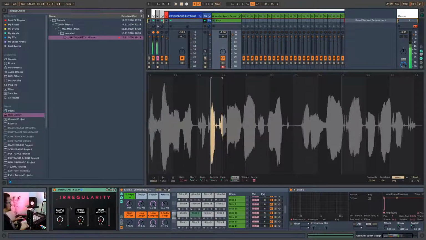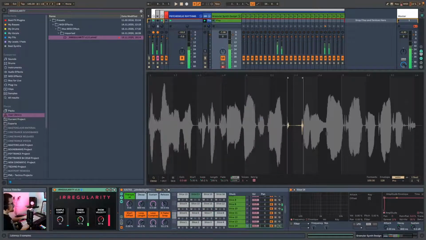And so basically this Max for Live device will play and scan randomly the number of slices that you want. That's the sample count. And also with the range that you choose here, the random length or the random velocity of each slice, okay? In my case, I want the instrument to play all the slices randomly. So 24, I put 24 here. But by itself, it doesn't do anything, okay?